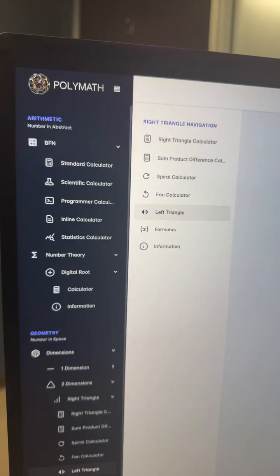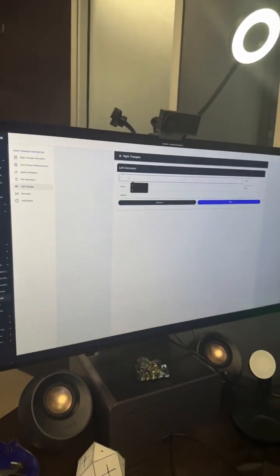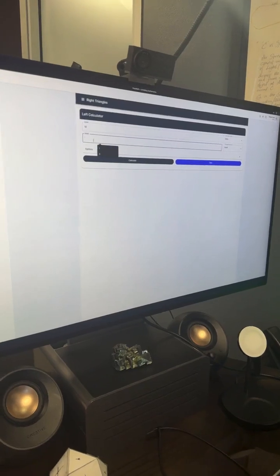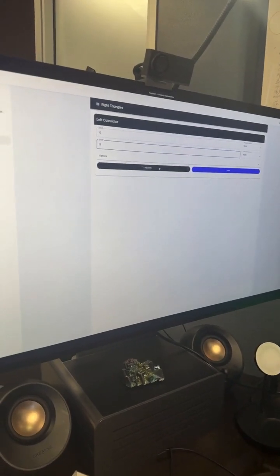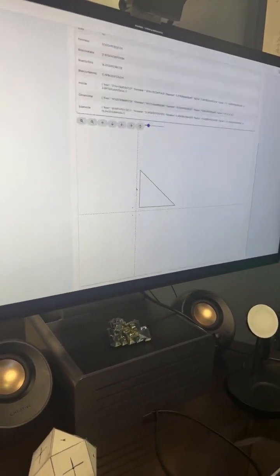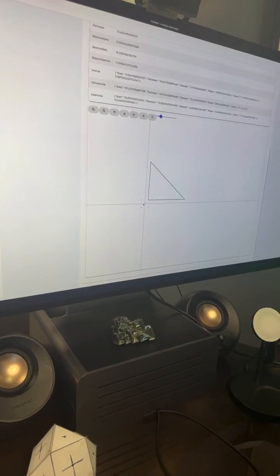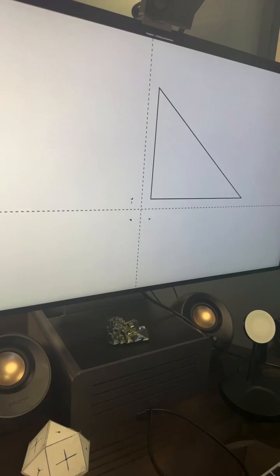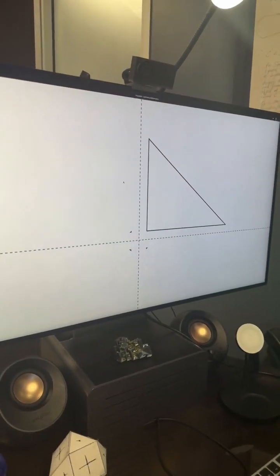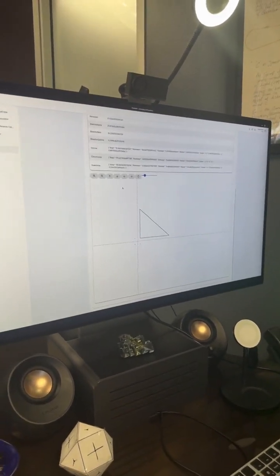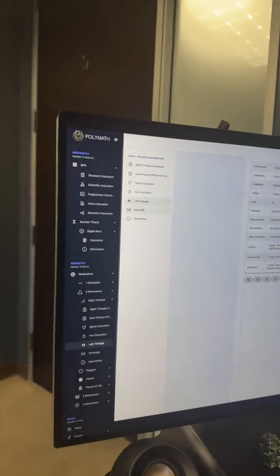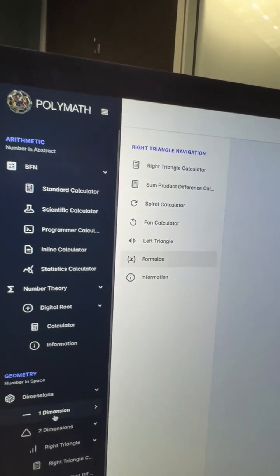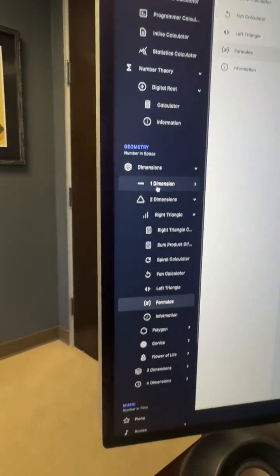We've even figured out the calculations for left triangles. So if we have a height of 10 and a base of 12, then it's going to look like this. And the left and right triangles will be like this. And this will be the proportions of the left triangles. Actually, yes, there are left triangles, strangely enough. And here are all the proportions of that. All the formulas are found right in here so that anyone can go and check this. This is called the Polymath Calculator. It's part of Orion Platform.